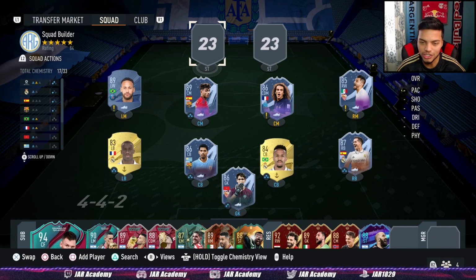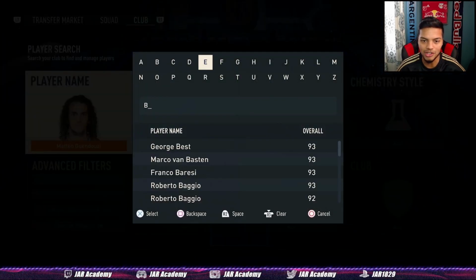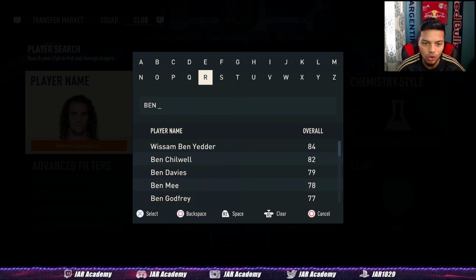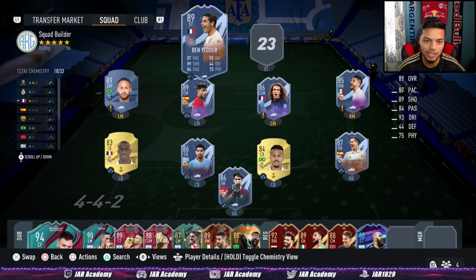Now for the last two positions, the two strikers, I'm telling you right now, you are going to be absolutely amazed with this pairing in game and just on paper, guys. It looks so, so good, so overpowered. It's going to be Wissam Ben Yedder, the new Centurion card. I believe that's how you say it.